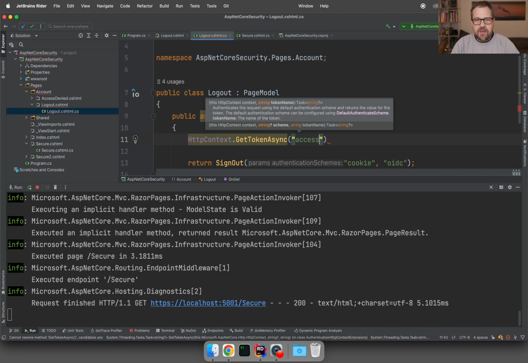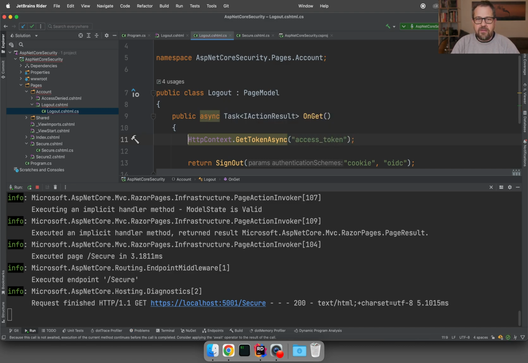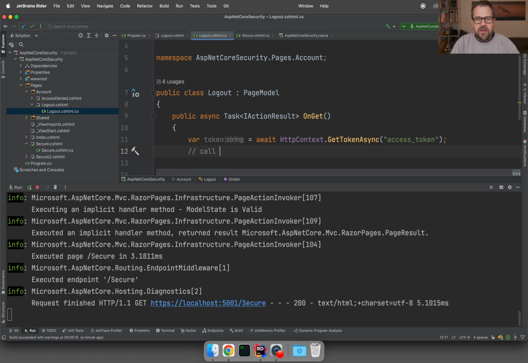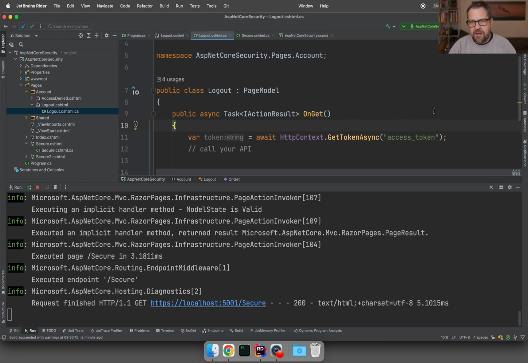And then you say, give me this thing called access token, right? var token equals await this, and then call your API. So that's how that would work, okay? And that access token will expire at some point. So if you would like to get the refresh token to get a new access token, you would do this, get the refresh token, and so on.